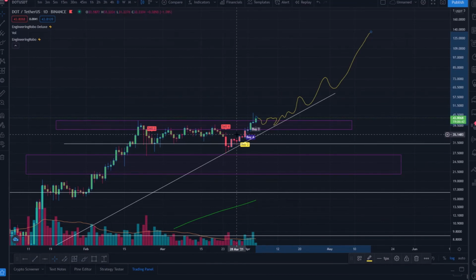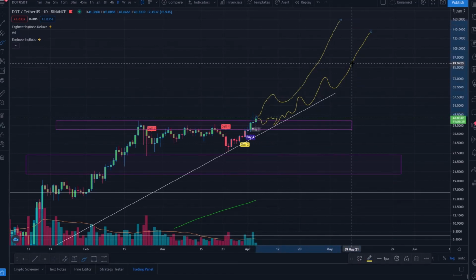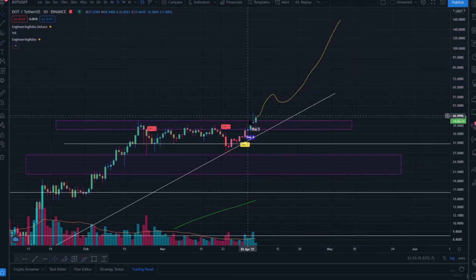But we've just come out of accumulation and we've just come out of consolidation, so this might be the bottom of the pending pump, and we could easily come out of this aggressive resistance with full force and do something like that, right? Instead of being more gradual, we could instantly just take off. FOMO could kick in. A lot of tops could be bought, and we could just take right off to further the all-time highs here. I believe $100 is not too far-fetched, a relatively conservative target still for DOT in the mid to short term here.